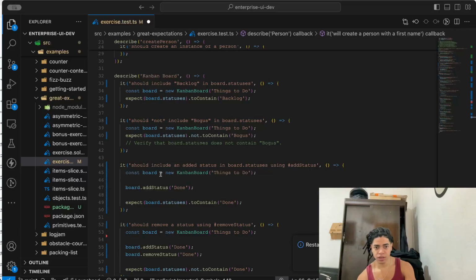Okay, and then we have here assigned jobs like this. Hey, this is a lot of things that you can do. Should render driver's row. Should render driver's jobs. Okay.